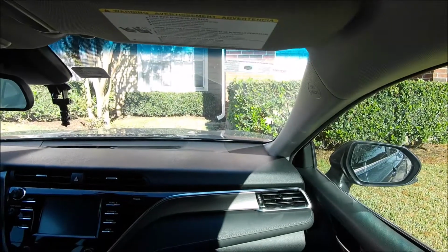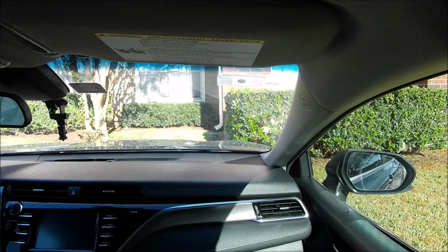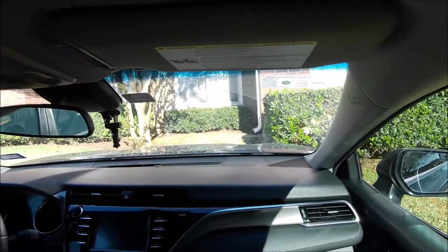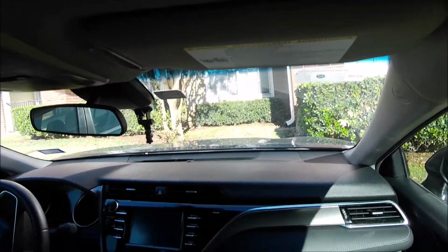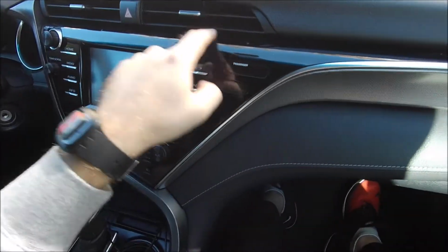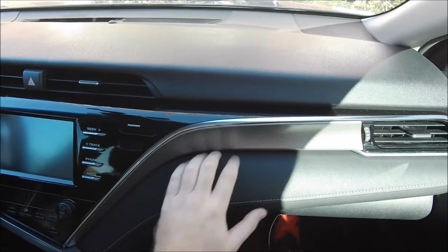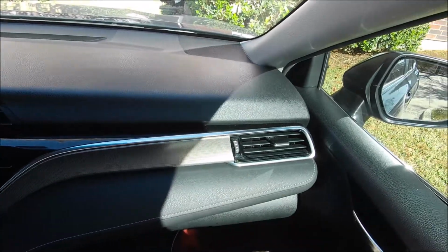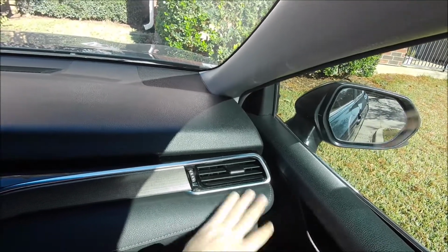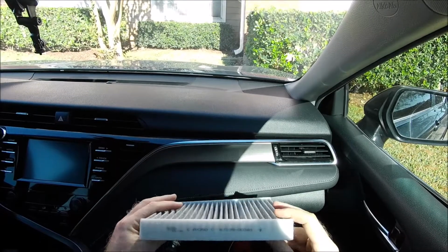This is Camry USA. Today I'm going to show you how to change the cabin air filter. So why should we do that? If you see dust like that, it's time to change it, especially if you have any allergies or something like that. So here's a new filter.